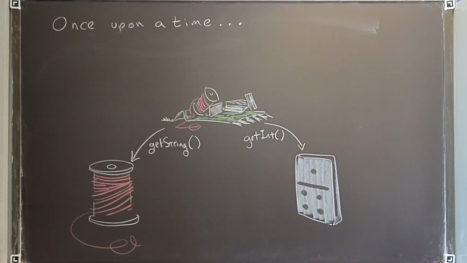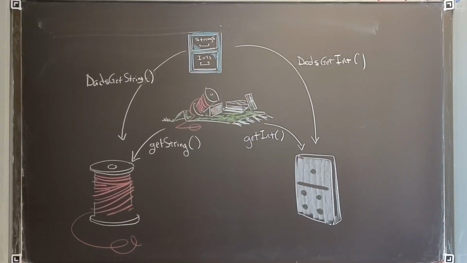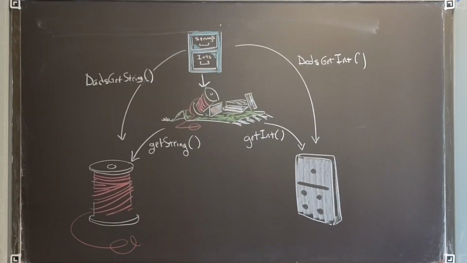On seeing this, the dad was frustrated. He had a completely different idea for how to organize the strings and the integers. Dad argued that they should have been using a cabinet and labeling the drawers, and would be far more organized. But the son fought back. He said, "There's nothing you can do with your method that I can't do with mine. Besides, mine's already done. And therefore, I'm going to keep my solution."